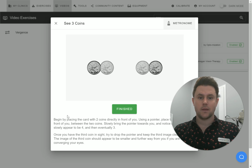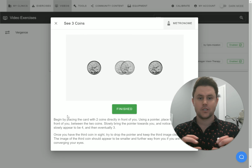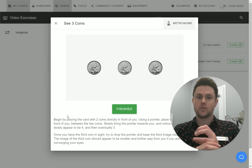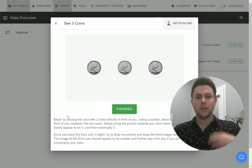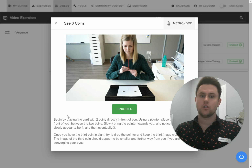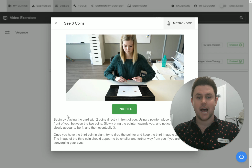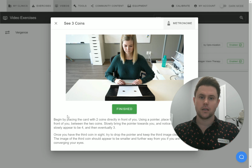One of the nice things with the animation here is it's going to show you exactly what's occurring. And as you get closer, they're going to start fusing in together. So it's giving people a visual at home. Sometimes if you send it home with a parent who wasn't there to observe or a patient who hadn't totally grasped the task, we usually find it takes a few weeks for people to get this.